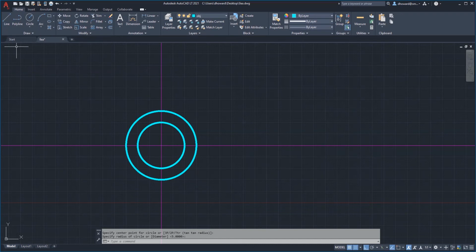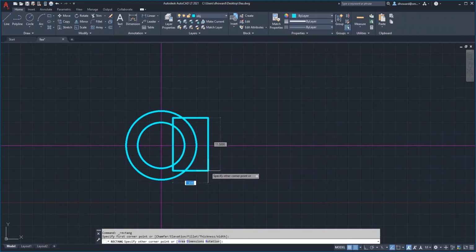And now it has a rectangular section coming out. And I'm just going to kind of eyeball the size of this. Just make sure it's the same on both sides.